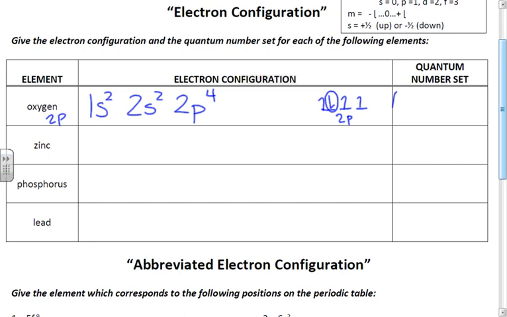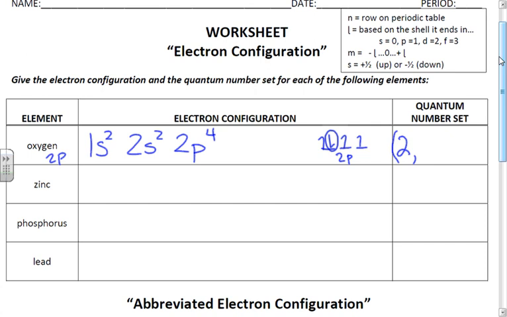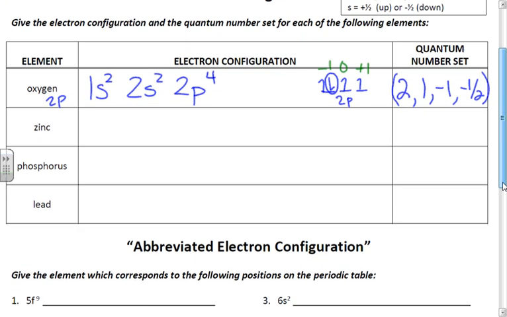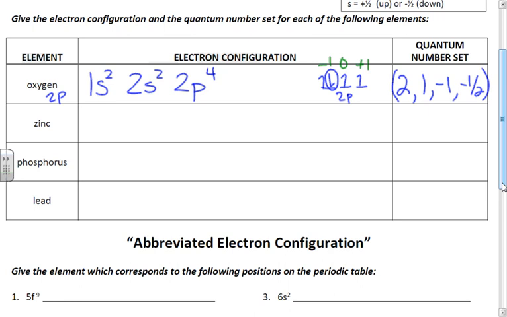So the first quantum number is 2. It's a p sublevel, and we have our little helper up here at the top. If you forget, it tells us p is 1. What position is that electron in? Good, -1. And it's facing down, so it's -1/2. Okay, so you have 3 more of these to look at. Lead, you're going to need to have 2 rows written out, so be sure you write small enough that you can fit 2 rows across there on lead.